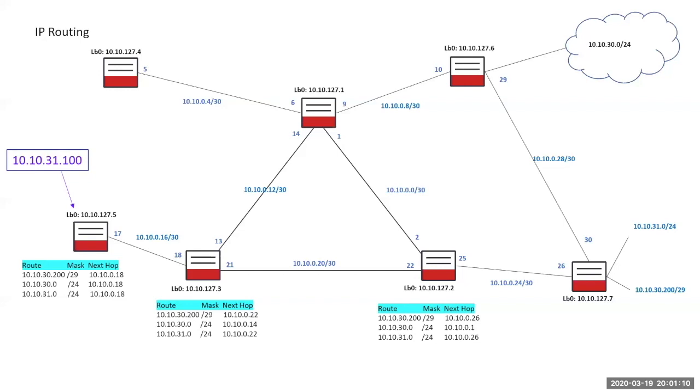So there was this company called Ipsilon in the 90s that started doing IP in IP. So what they would do is they would know that the destination node was node 7, so they would encapsulate the IP packet in an IP packet that was destined to 10.10.127.7, and then that outer IP packet would be stripped and the packet would be forwarded. So this was a brilliant idea.